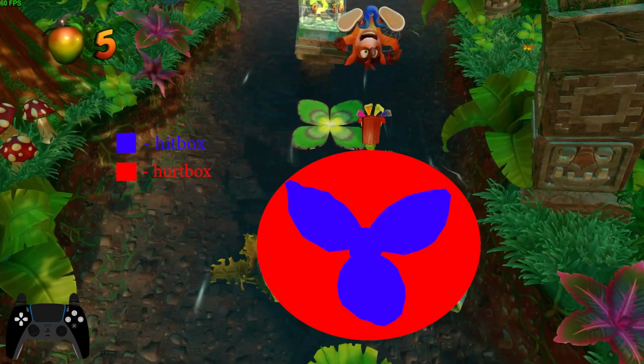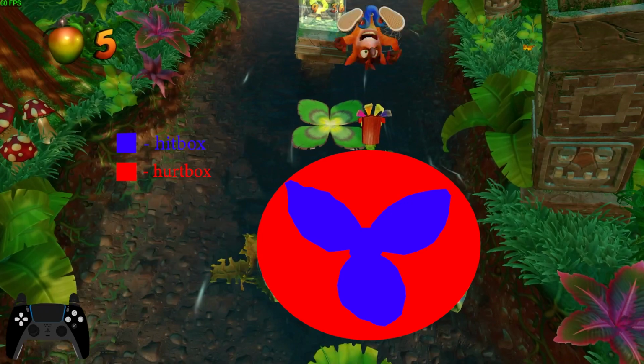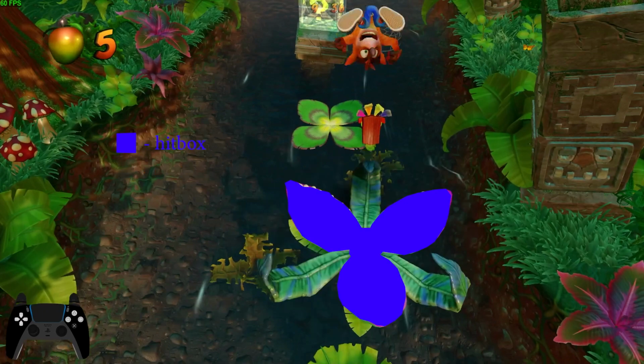So the damage abuse cycle has you aiming for the enormous, difficult to miss red circle. Honestly, it's probably even bigger than displayed here. Whereas the difficult cycle, the hard, whatever you want to call it, has you aiming for the blue, which is pretty representative of what the hitbox actually is. It really is just the plant. Honestly, it may even be a little bit thinner.